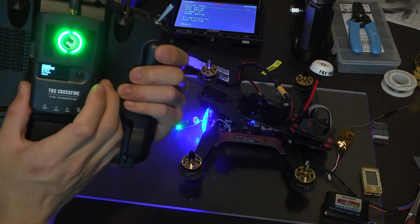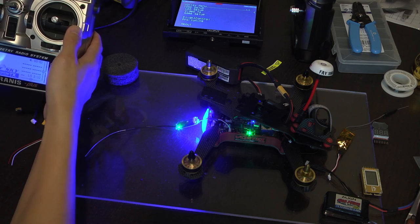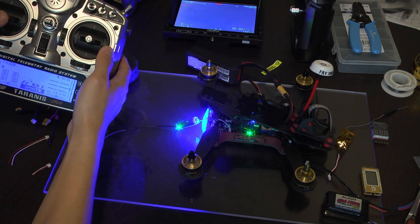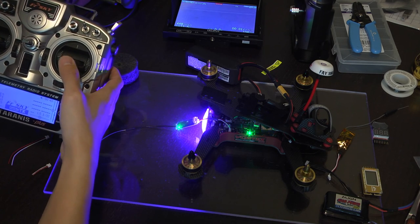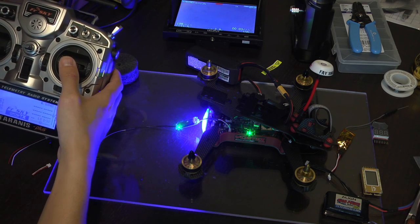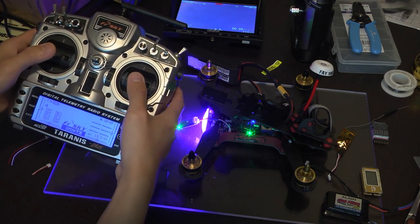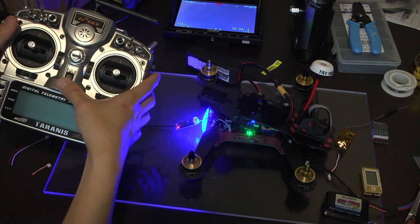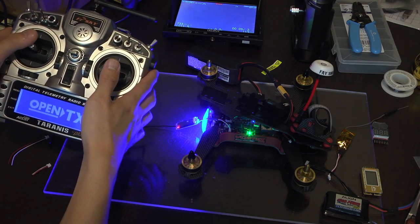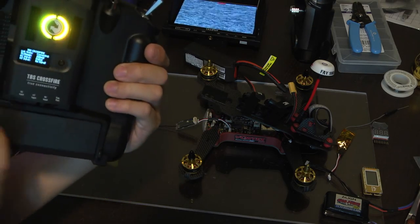Failsafe set. Let's test out our failsafe. Okay, let's test it out. Ready? Looks like our failsafe does work. Pretty nice.